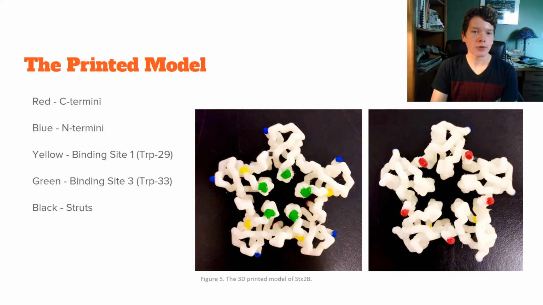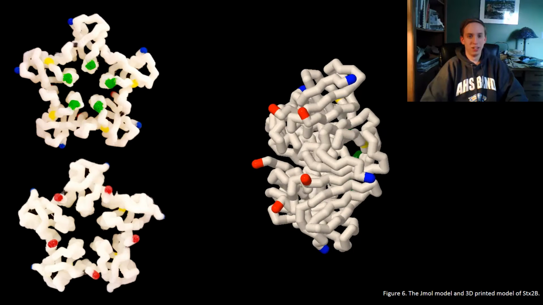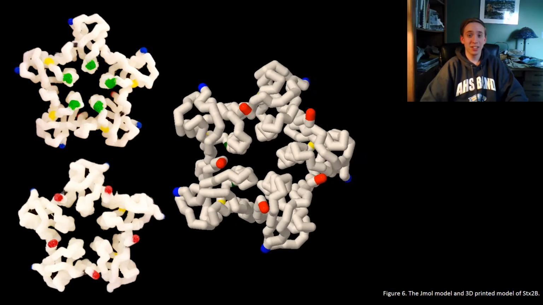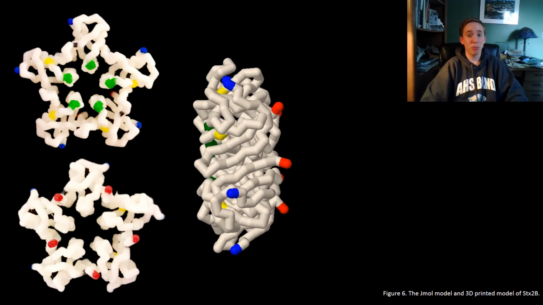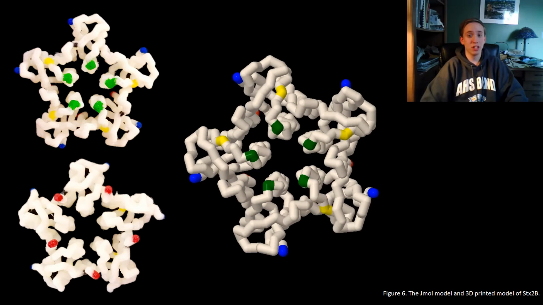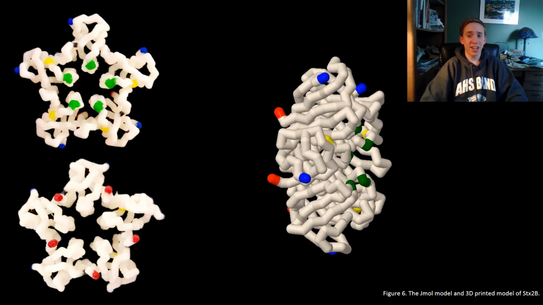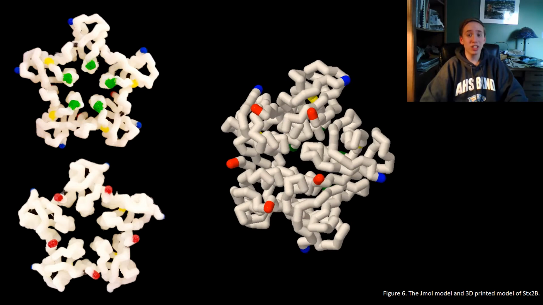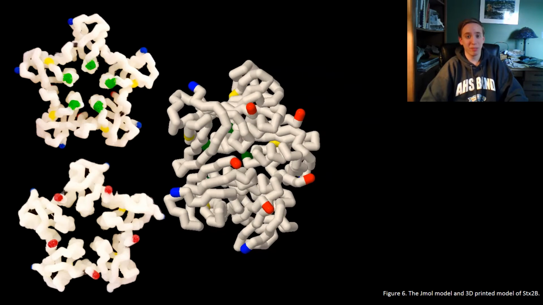Our teacher recently went to a convention in Milwaukee, Wisconsin, where she learned about these protein models and purchased some professionally printed protein models, including a print of an STXB unit. Our printed model looks very similar to the professional one, which demonstrates our success in producing an accurate model. Here, in figure 6, you can see the stark similarity between our printed model and the structural display in JMOL. We really appreciated this opportunity to learn about protein structures and to 3D print a protein model.